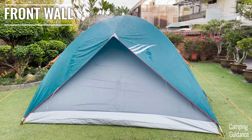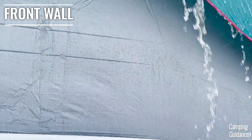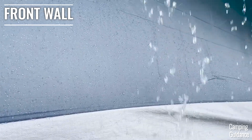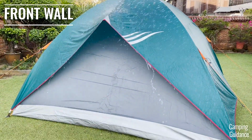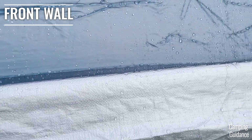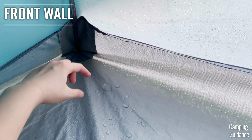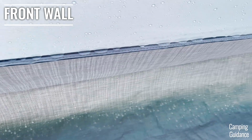However, for this other wall, notice that the rainfly is a lot shorter. It still does provide some protection and most of the water didn't touch the tent body. But even so, I still noticed that quite a few smaller droplets of water were running over the inner grey tent body right here. After 30 minutes of this heavy rain, I noticed from the outside that the seam between the tent body and the bathtub flooring seemed to attract quite a bit of water, and this was when I first noticed leaking inside the tent. After 45 minutes of this heavy rain, this is the damage inside the tent. The untaped seam of the bathtub flooring was pretty much soaked, and almost the entire seam was leaking water into the tent.